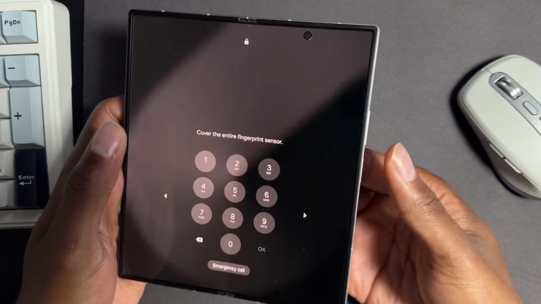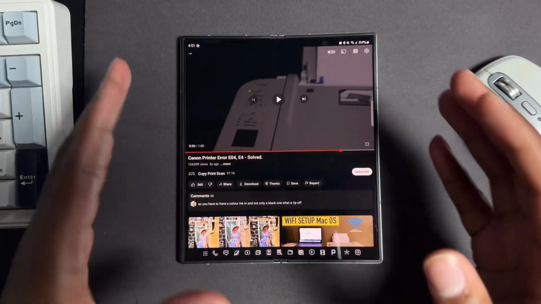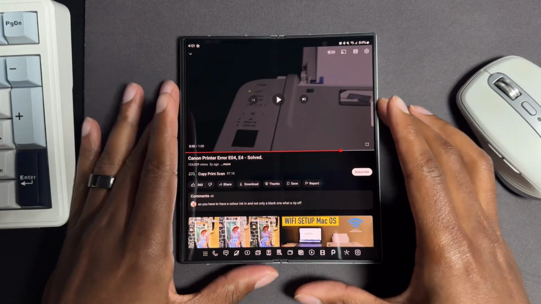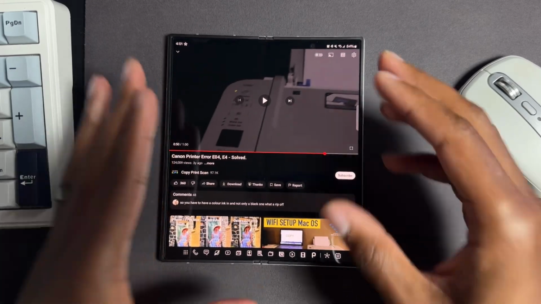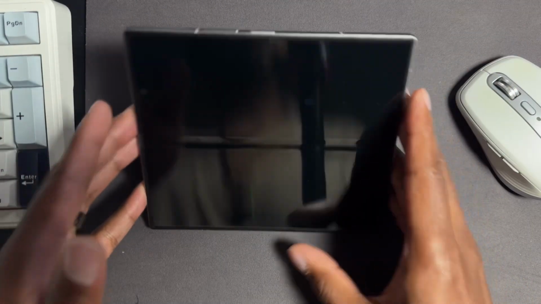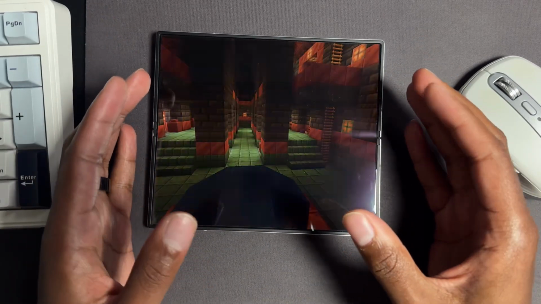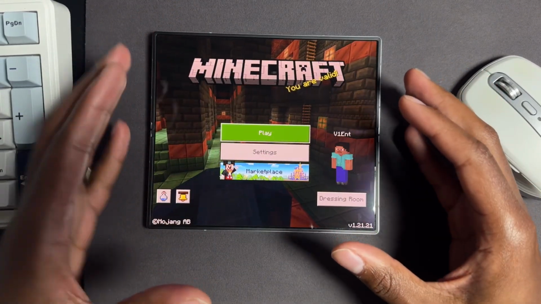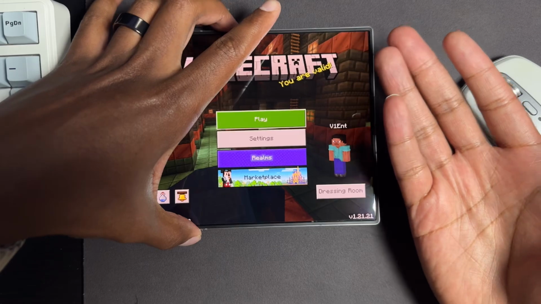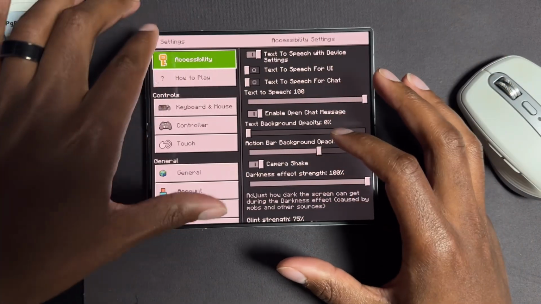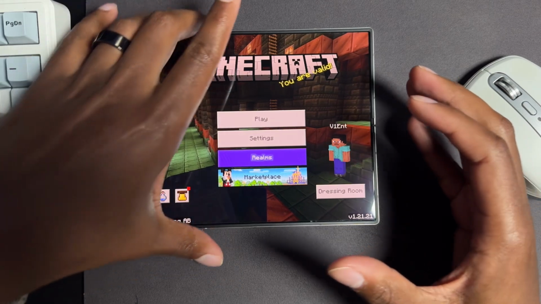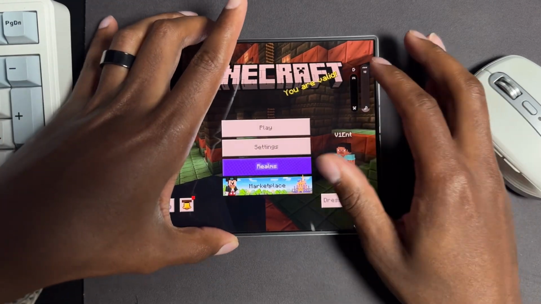Alright, so the first tip is controlling individual app volumes. Normally when you control your volume on your phone, it controls the volume overall. But let's say you're playing a game and listening to music at the same time. In the past, before I used Samsung phones, I would just mute the game volume in the game's settings. But with Samsung devices and Good Lock, you can actually control the individual volumes.